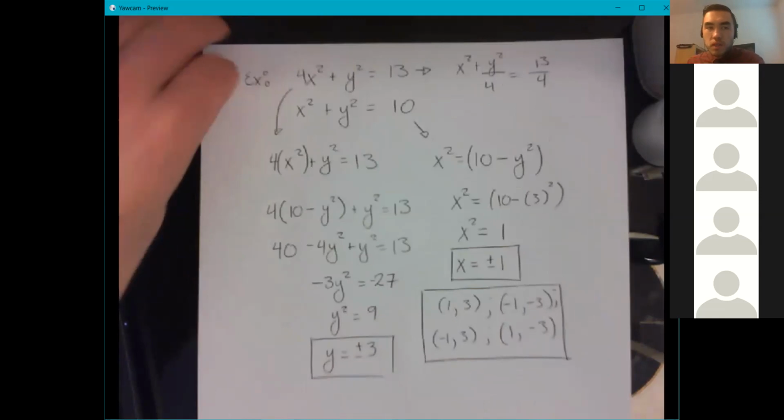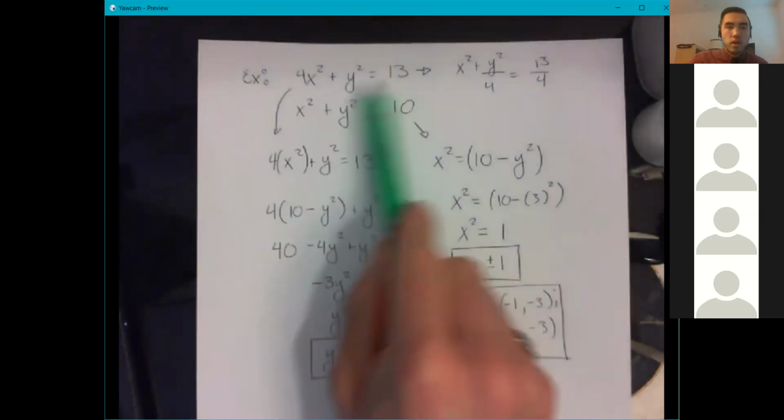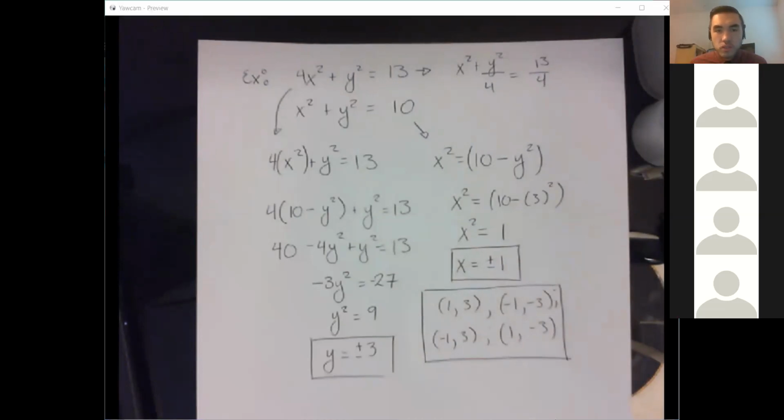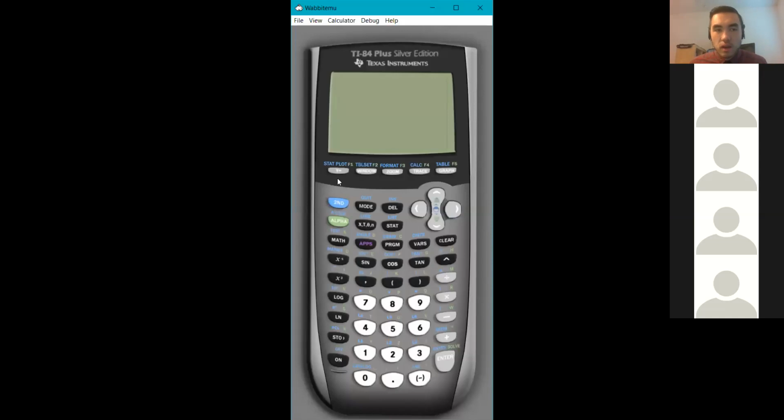So one more time, here's a look at our 2 equations, 1 and 2. However, if we go to our graphing calculator and go to the place where I punch in the equations, what do you notice about that place? It's only set for y equals. Yeah, it's only y equals.